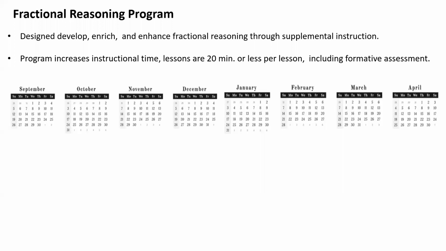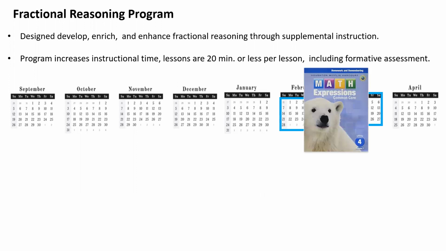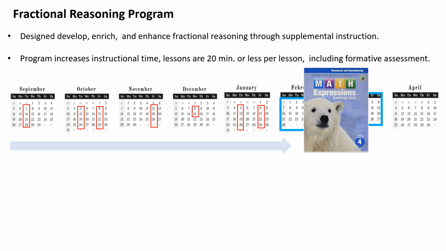Let's take a look at this calendar. For the typical fourth grade class, the average fourth grade class spends between 8 to 10 weeks working on fractional concepts. Fractions will be taught through the traditional math series, and students will not receive any instruction for fractions until February or March. We then helicopter in, teach an intense unit of fractions, helicopter out, and students do not receive any more fractions until the following year.